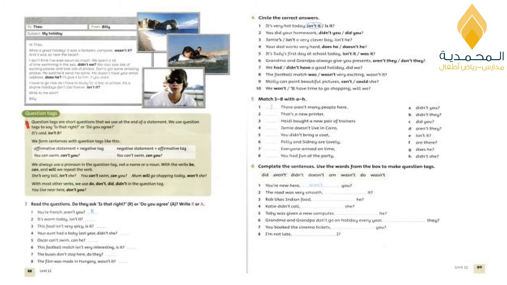What are question tags? Question tags are short questions placed at the end of a statement, and they are formed with an auxiliary verb and a personal pronoun. We use them when we're not sure about something or when we're asking for confirmation. Notice that if the statement is positive, then the question tag is negative, and if the statement is negative, the question tag is positive. We use question tags to say 'is that right?' or 'do you agree?' If the sentence is affirmative, we put a negative question tag. If the sentence is negative, we put an affirmative question tag.